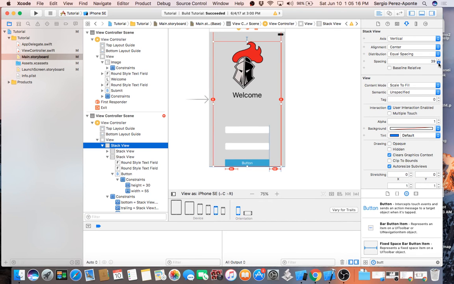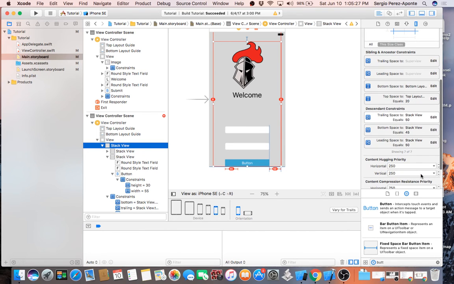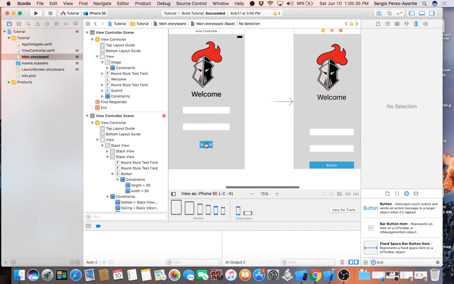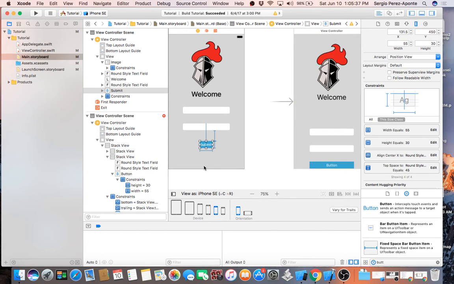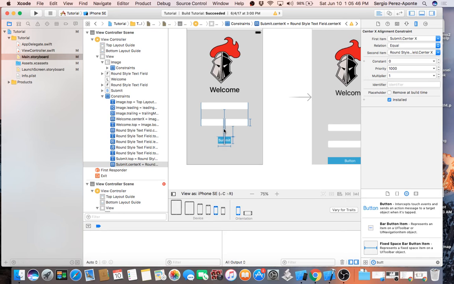If we decrease the spacing, but this one can help me.